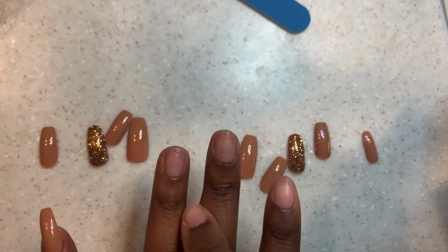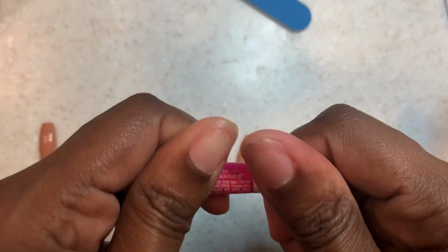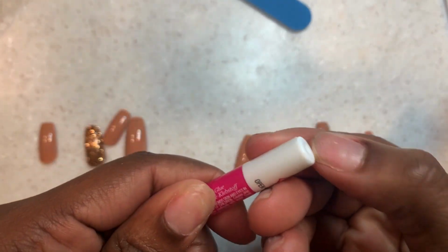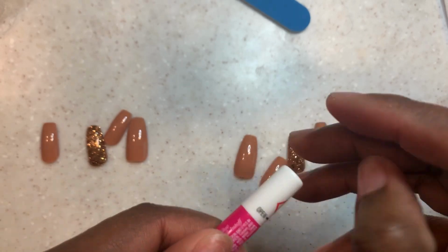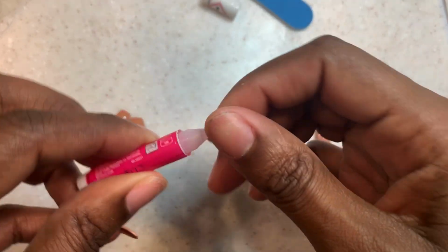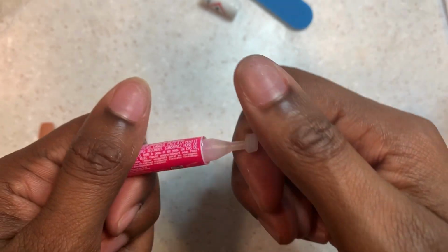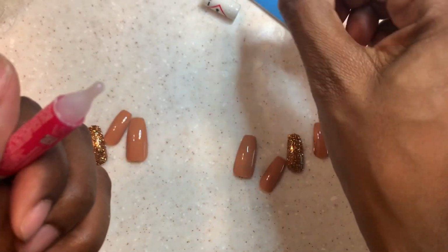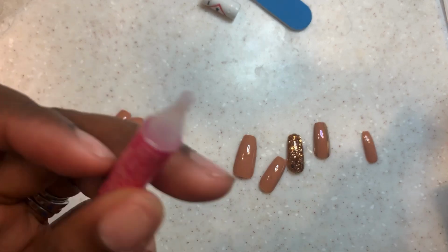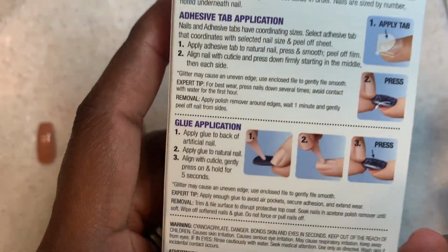So on my next one, I'm going to use the glue, and I'm gonna see which one holds up the best, which one doesn't fall off the easiest. On the nail glue, it has this little tab on it, so you take the tab and I think you twist it off, but be careful because you don't want to get any glue on your skin. And I think I did. I got a little glue on my skin.